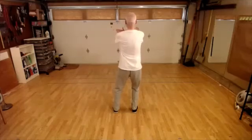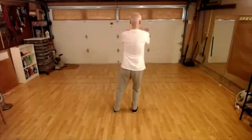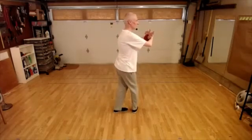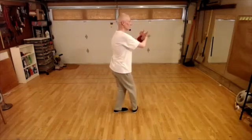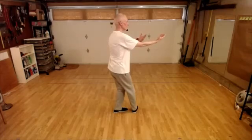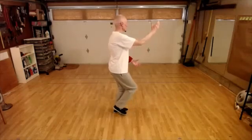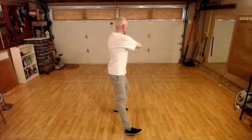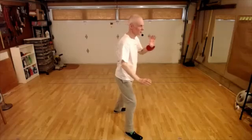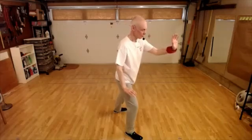1, shift your weight to the right. With body turning, the left toe turns almost to the side direction. 2, shift your weight onto the left. Release your right arm, so elbow drops, palm opens, brush, and step out. Now do the brush and push. Again.